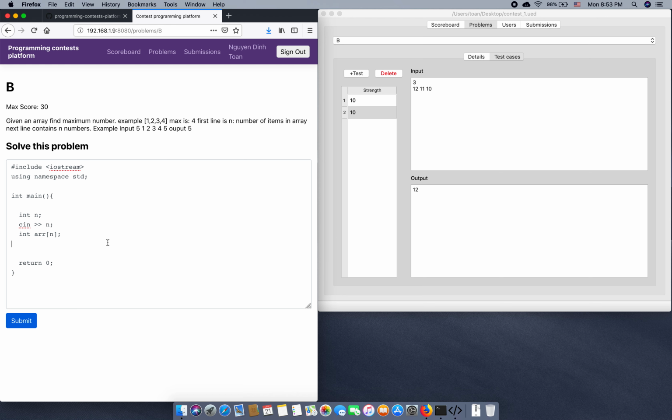Okay, so now I'm going to loop for i equals 0, i less than n, increase i.